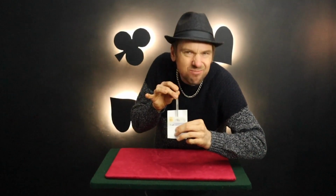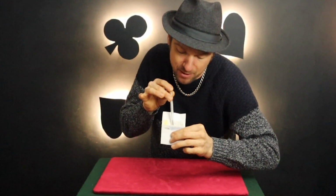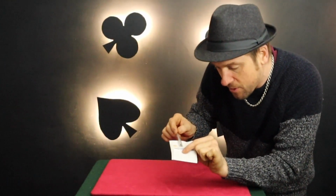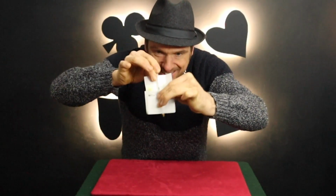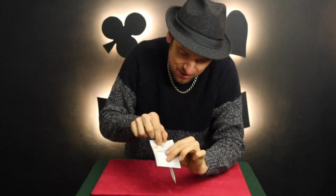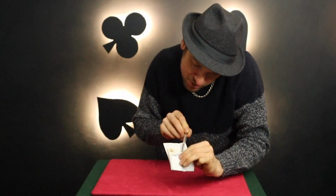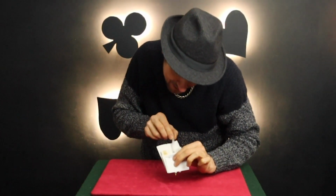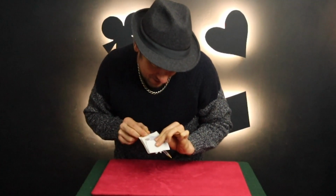Now watch, see if I can do this the best I can. If I put it through here, not so magical. If I put it through there, not so magical. But if I place it through here, like so, through the centre of the note, here we go. Now this is where the money is hard to do, but we'll try and pierce it, just like so. You can see it straight through the note. Now if I take it out of there and put it in at an angle, watch. This is very stressful. I'll do it again, taking that note out and putting it through that side, like so.